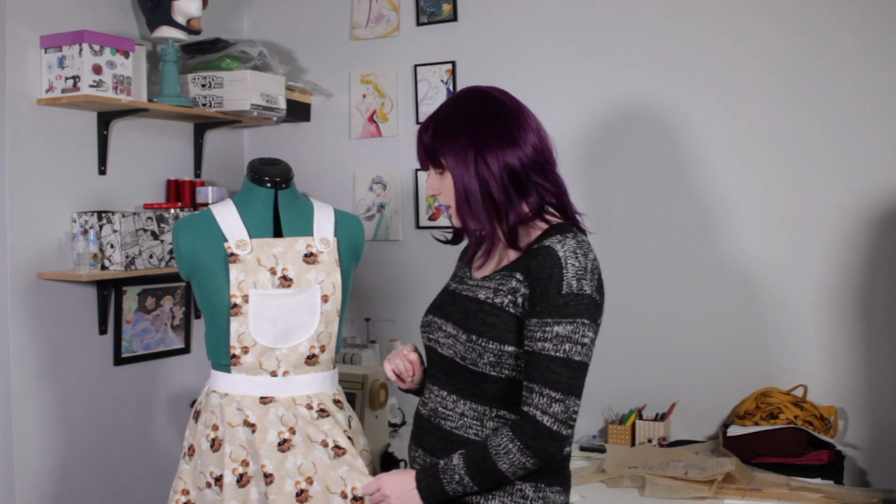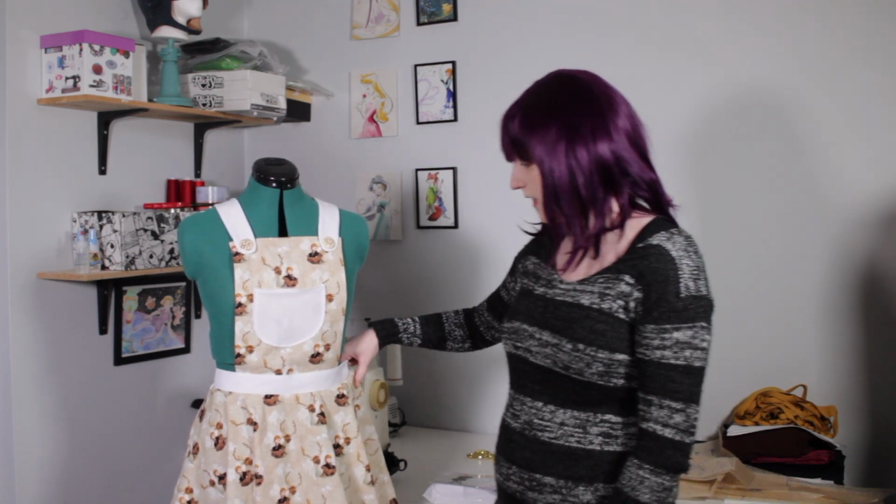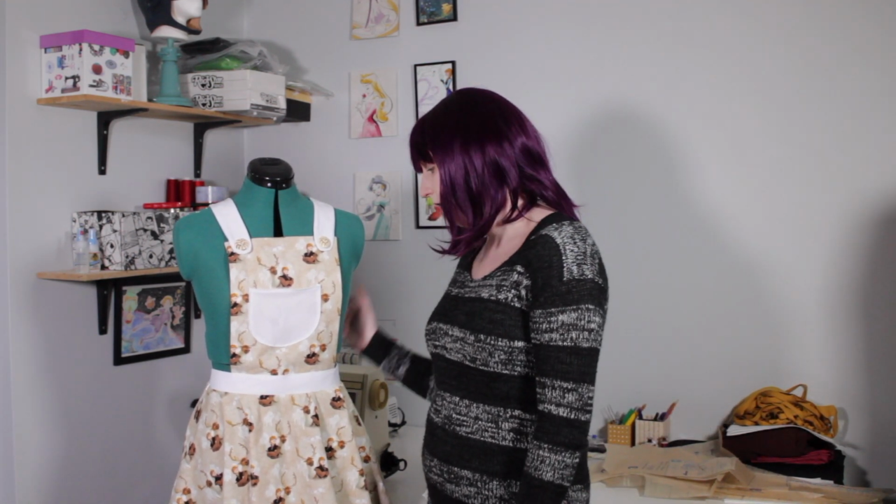It generally should have 2. But it's probably also because their seams are so small that an additional line is going to show through, which is what happened to me because I did the 2 lines. And then obviously one was completely showing once I put the waistband on and I had to rip that out. So that's annoying. I still recommend 2 lines. I used to use 1 and it doesn't go well.